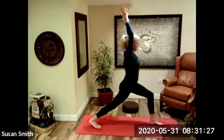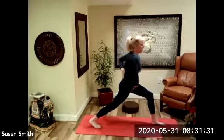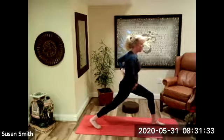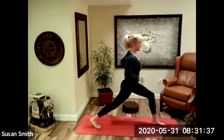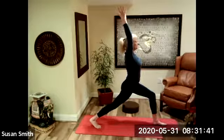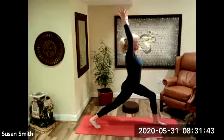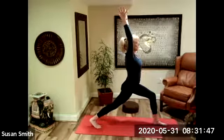And exhale, bend in. So this knee's close to 90 degrees. That pelvic bowl tilts forward. Might be a slight bend in that back leg, but it's strong. And you're reaching, right? Opening yourself up to all that the universe offers.